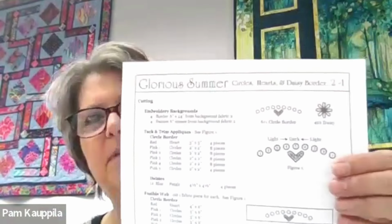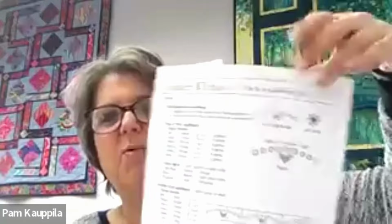When you get your pattern pieces, one side will be Glorious Summer. I'll show you page two, though this isn't the one we're doing. One side will say Glorious Summer, like this one, and the other side of the page will say Summer Whimsy. So be careful and look for that, because you're getting both sets of directions at one time.